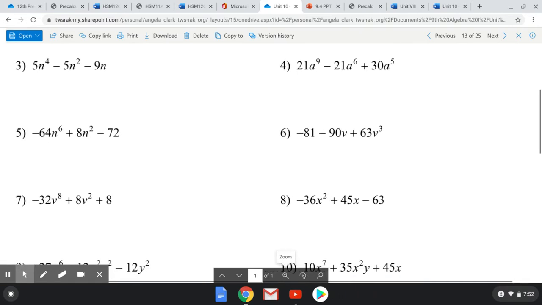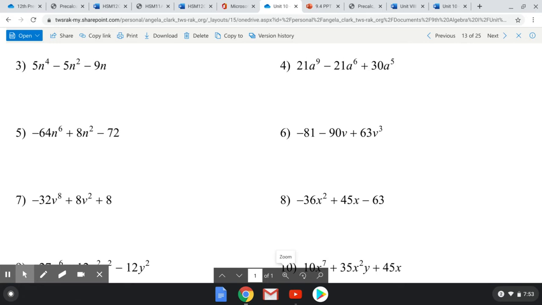The first thing I'm doing when I'm trying to factor out the greatest common factor, I'm going to look at my numbers and say, okay, what do these numbers have in common? What if I broke these numbers down into their factors? What would they have in common? For example, 21 is 3 times 7. 30 is 3 times 10. So they all have 3's. They're all divisible by 3. So that's what I'm asking myself. What are all of these things divisible by? They're all divisible by 3.